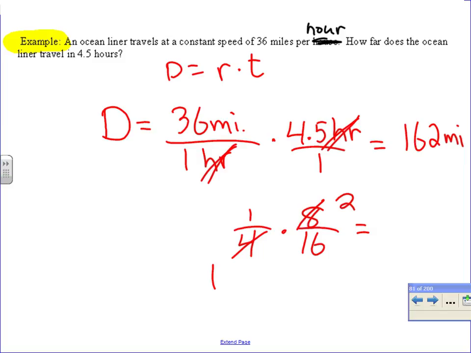Yep. Because you can. Whenever you're multiplying, you can cross simplify. They're gone. You don't need to know that. All you need to know is when you're using the distance formula, your answer is in the units of the distance. So if you don't want to cross them out, remember that your distance formula, you always end up with an answer that is distance. Yep. Emma M?